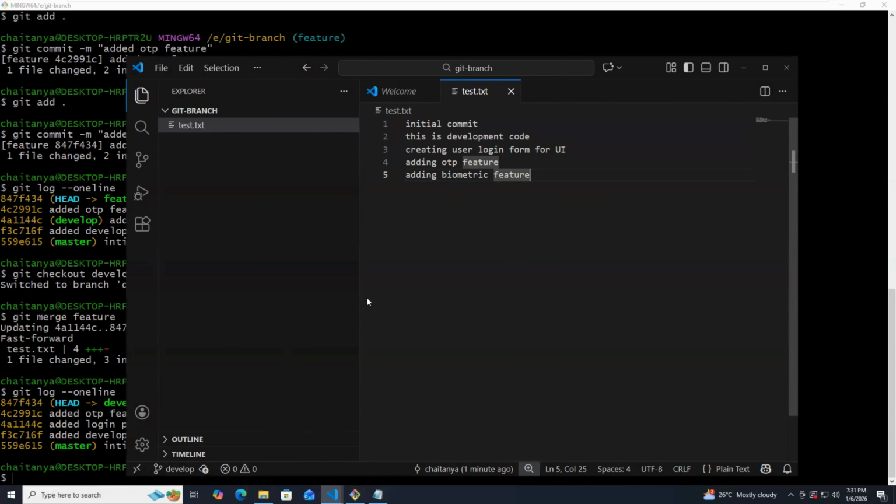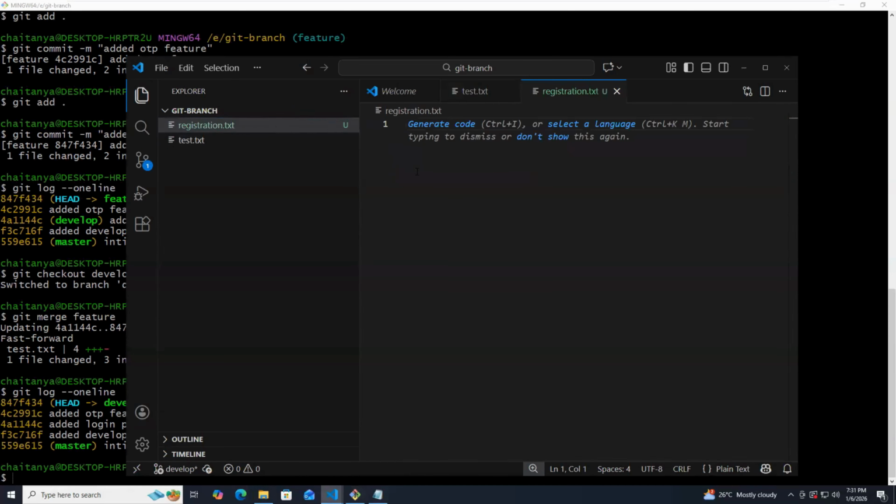In the develop branch, I am going to create one more file. For example, here I will go for registration.html, or else I will go with registration.txt. So creating the registration form, the user registration form.